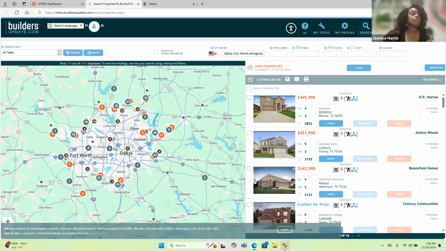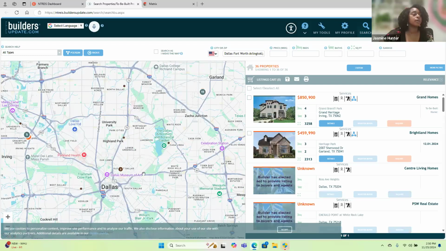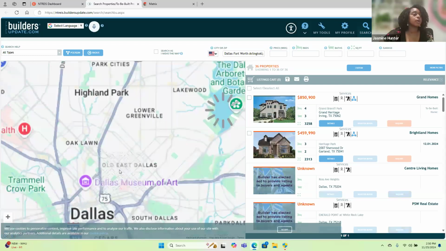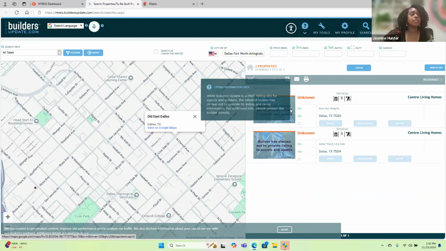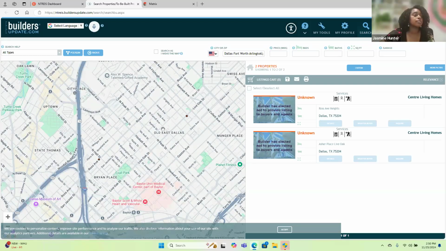So if I'm specifically looking right inside Dallas, there are 6 communities here. Here are 2 of them right here. And it says the builder has elected to not provide listing to buyers and agents. No problem. That just means you need to go over here and find it, right? You would need to drive. But another one, let's see.